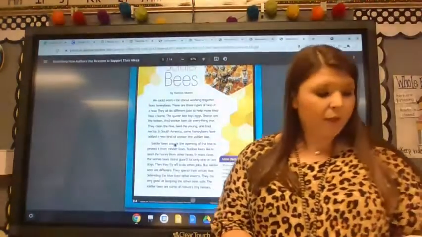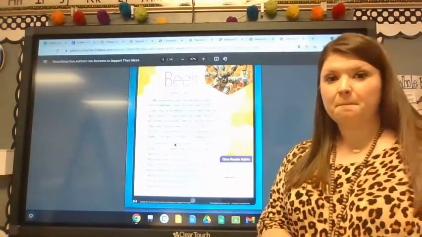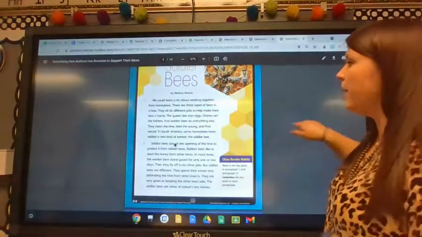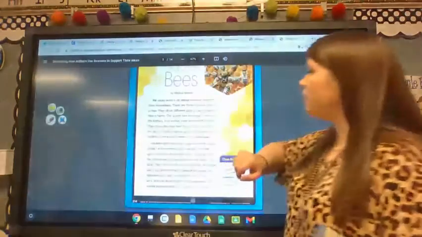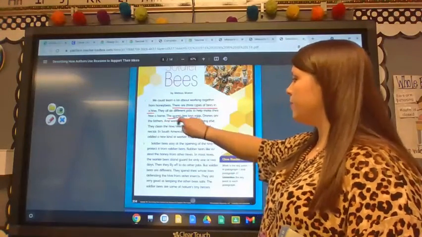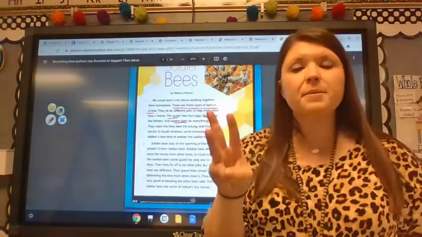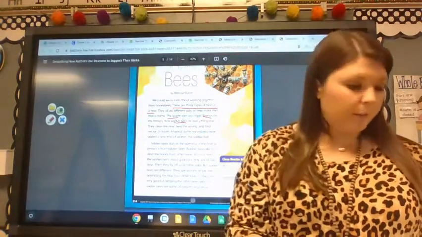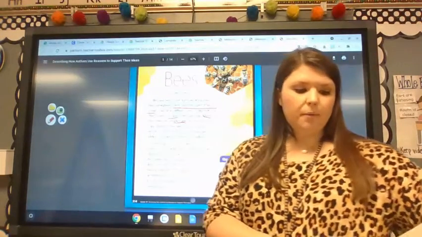All right, what are the 3 types of bees that work together in a hive? Well, here in paragraph number 1, it tells us about these 3 types of bees, and it's a right there question. It's a question that we can put our finger on. There are 3 types of bees in a hive, right? The queen bee, the drones, and the worker bee. So the 3 types of bees that are in the hive are the queen bee, the drones, and the worker bees.